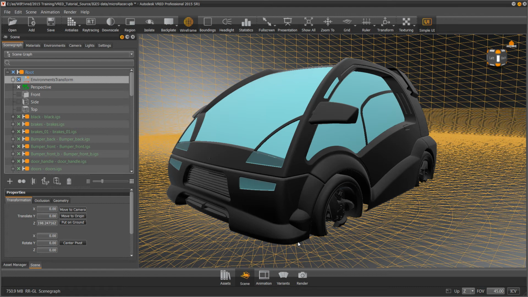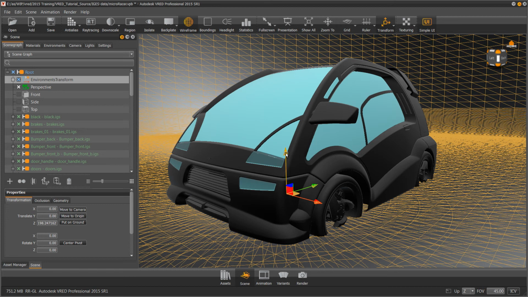For this model, the bottom of the body is at the origin. We are going to move the environment down so that the tires are just into the ground plane. We'll use the transform tool that's located up in the icon bar to do this motion. We started this transform by having the environment selected. That allows us to use this manipulator to move the environment into the position that we like.